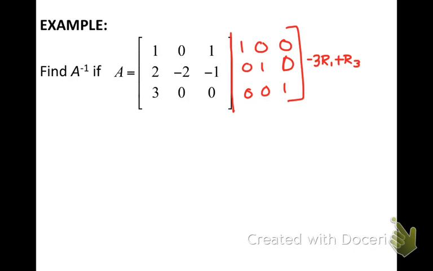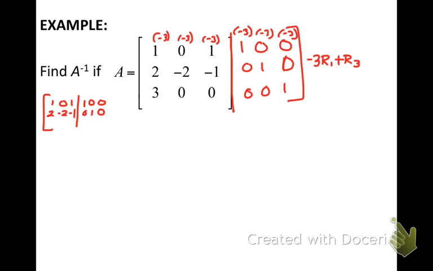All right, so rows. I'm going to start writing smaller because I'm going to run out of space. So row 1 stays the same. Row 2 stays the same. Now row 3 is going to change. So we're multiplying row 1 by negative 3. Everything in row 1 by negative 3 and adding it.